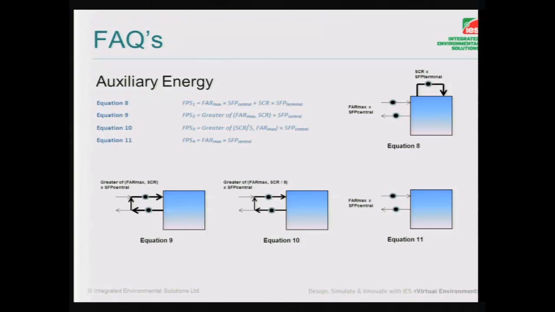Prior to that, you could have rooms with completely different loads that happen to have the same system type, and they would both calculate the same auxiliary energy. Now, when you've got the same system type applied to them, but they've got different loads associated with them, you'll get different auxiliary energy values. So the logic behind it is fairly simplistic, but I think it gives a better representation than what we had before. So we'll see the majority of the airflow within the design is taking place locally, and it's going to be using the terminal SFP, which is going to be a good bit lower than that of the central plant.